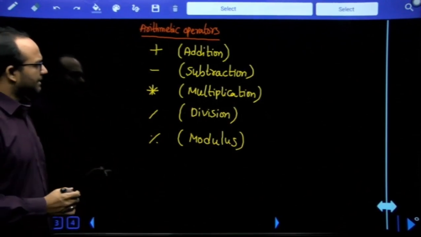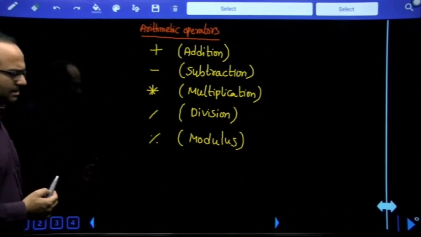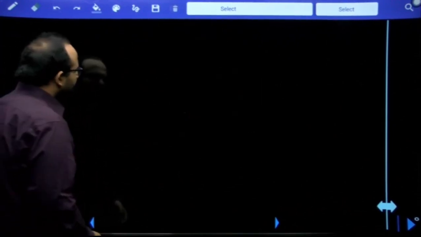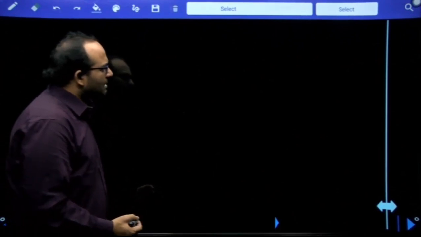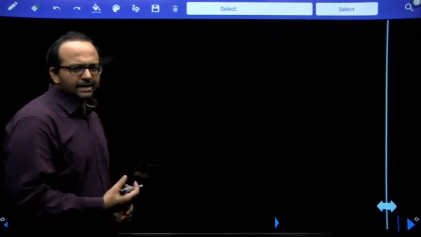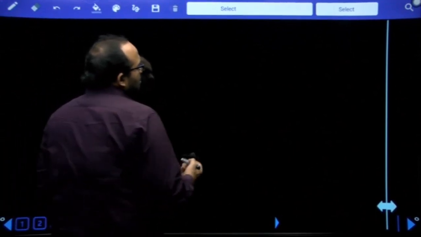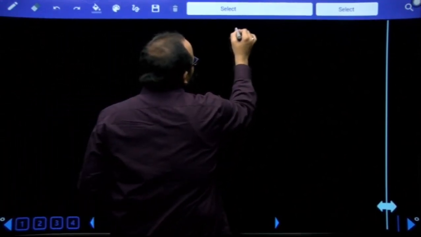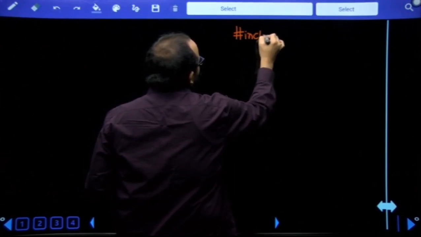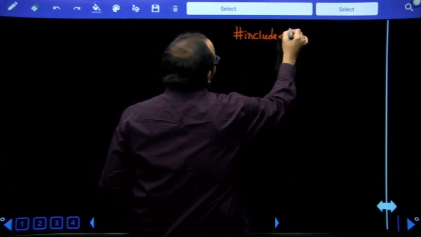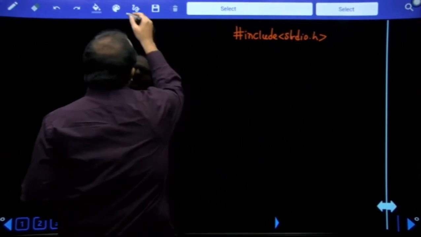Now we'll see each of these operators in detail. First one is addition operation. How can we write addition operation in the program? First of all, we declare the header file like this: hash include stdio.h.